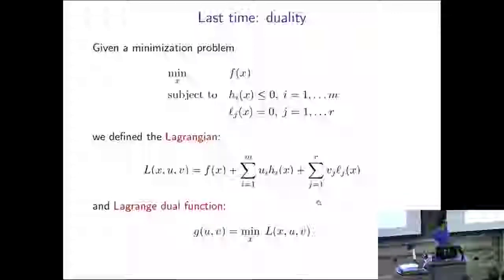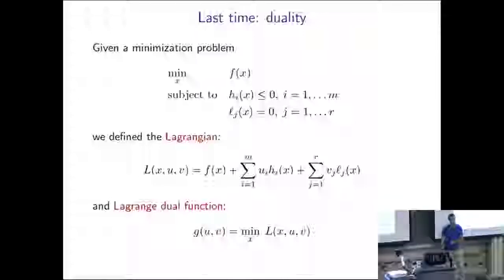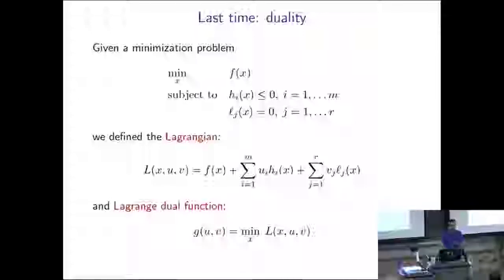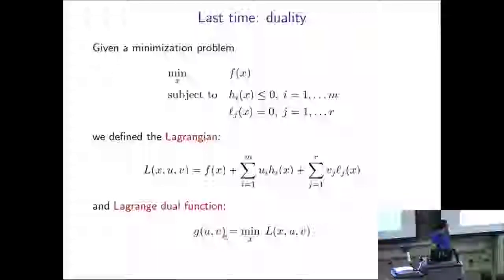And we constructed this function called the Lagrangian, which is given by taking the criterion, adding u_i times h_i for each one of the inequality constraints, summing it up, adding v_j times l_j for each one of the equality constraints, and summing that up. Okay, so it's again a function of x, u, and v, where x is our primal variable and u and v are our dual variables. And we defined this thing called the Lagrange dual function, which was given by minimizing over x. So we take an unconstrained minimum over all x, and that gives us a function of u and v alone. Those, like I said, we call dual variables. Sometimes we call them Lagrange multipliers. And this thing we called g.